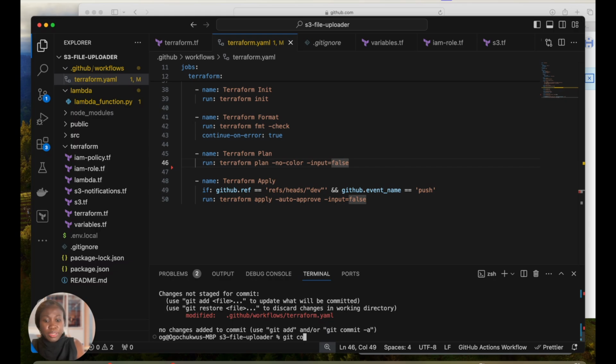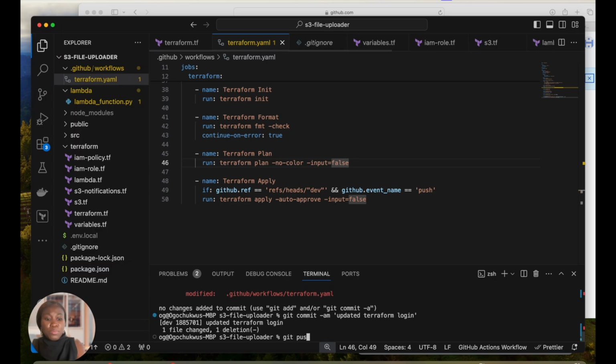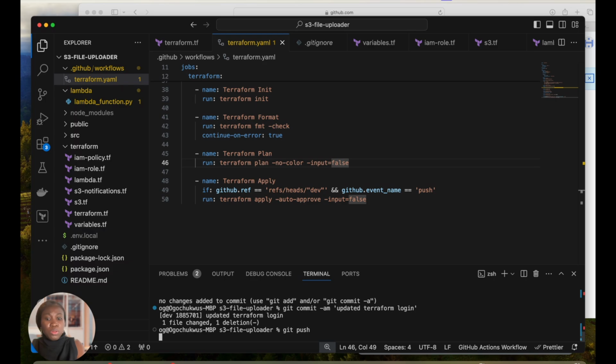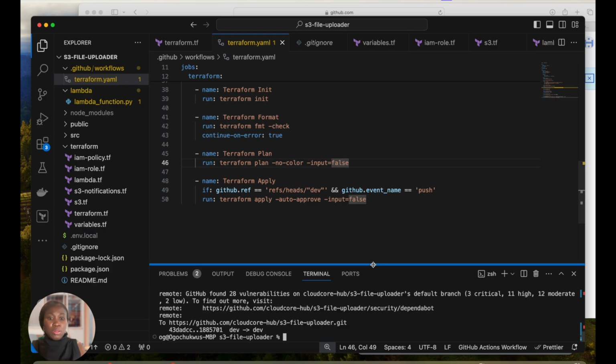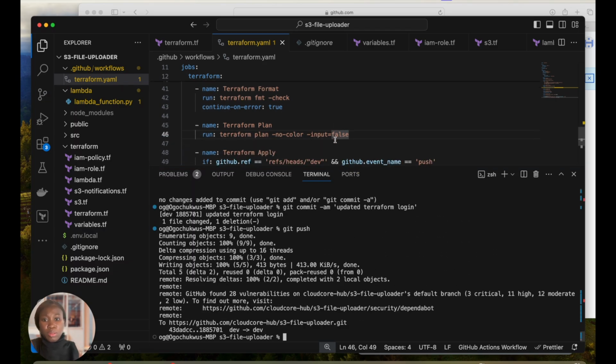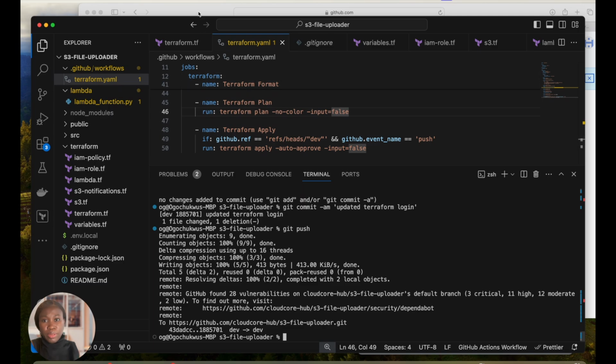Let's do git commit. Updated Terraform login. If I could type right. Okay.